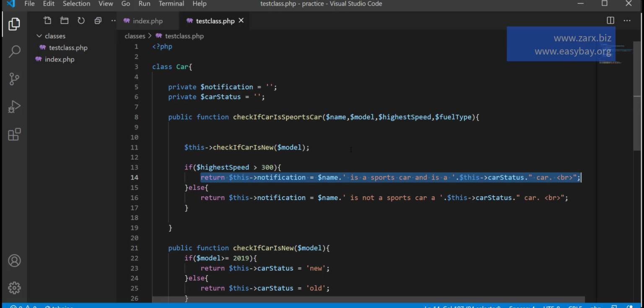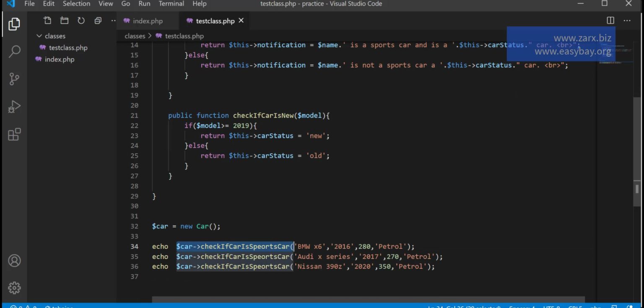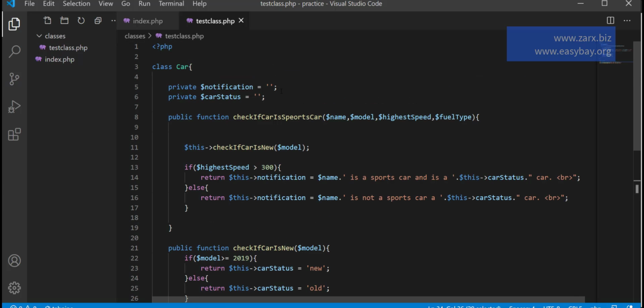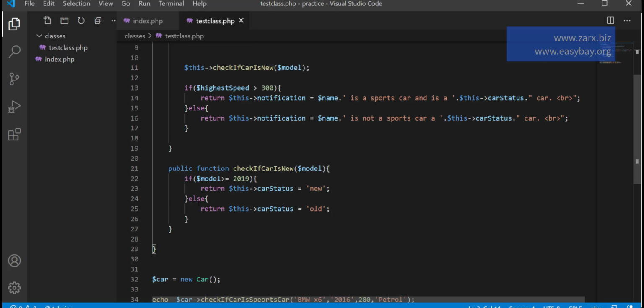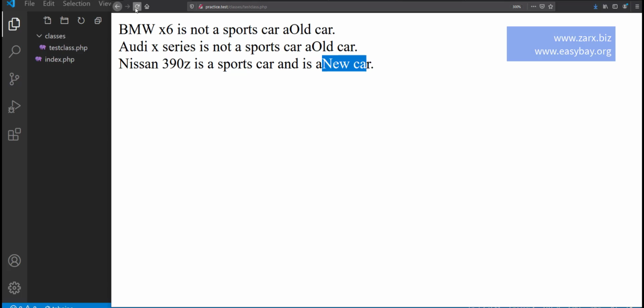This is a basic example of how you will be using it, and we created a function. We can call this function as many times as we want, and process whatever data we want. We can do this in object-oriented programming, and when you face any problem in the code, if it is related to car, you simply go to the car class, and you know all the functions are present here. So this is how it works. Object-oriented programming is a big approach, and all the professional applications are developed in object-oriented programming because of this reason.